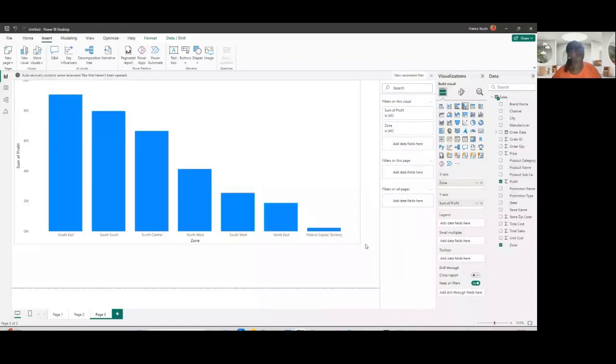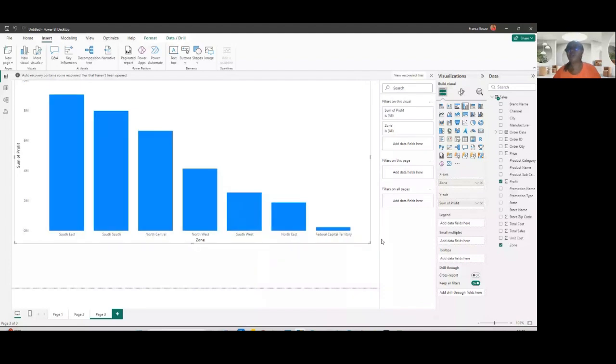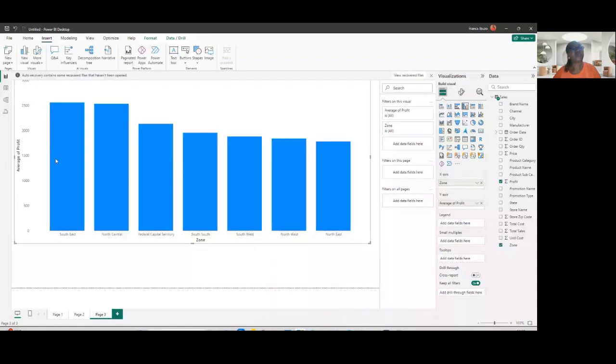So you can see the sum of the profits, the profit by zones. The Southeast is doing very well, followed by the North Central, the Federal Capital, South.